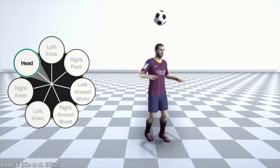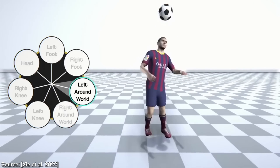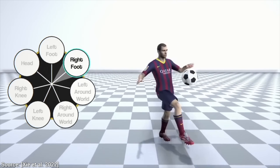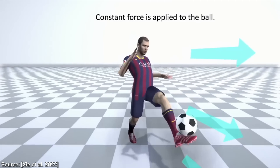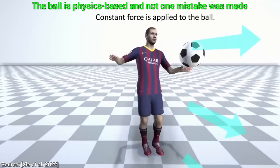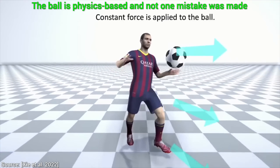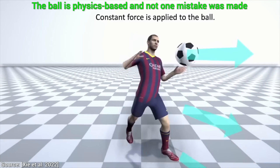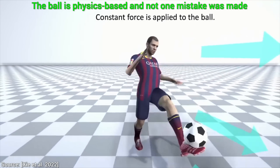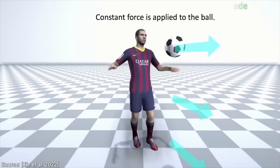So what do experienced fellow scholars like us do here? Of course, we make it harder — much harder. For instance, let's add wind to the mixture, constantly blowing the ball away from the player. Wow, that is unbelievable! Not a problem at all for this new AI. It can adjust to new situations, which is a hallmark of an intelligent algorithm. Love it!